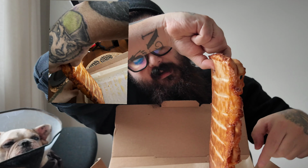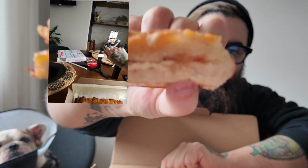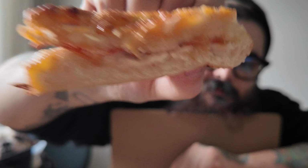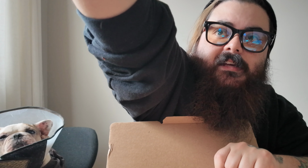So I'm going to pull apart this cheese stick right here. There's 1, 2, 3, 4, 5, 6, 7, 8, 9 cheese sticks on here. Oh, okay, you got a little bit of a cheese pull. Here's your cross section on there. And you can see that layer of pepperoni sandwiched in between. It kind of looks like a pizza on its own. We'll give Kat a breadstick over here too. Whoa, look at that! Unbelievable cheese on this. I can see the pepperoni. It's layered in between. It's like a little sandwich.